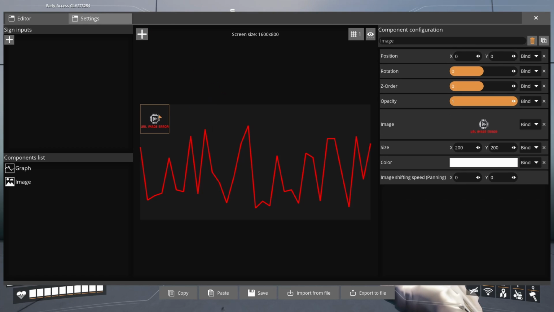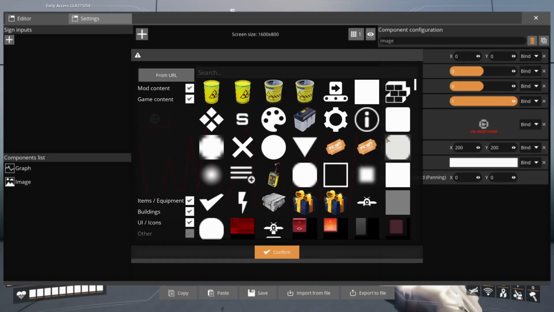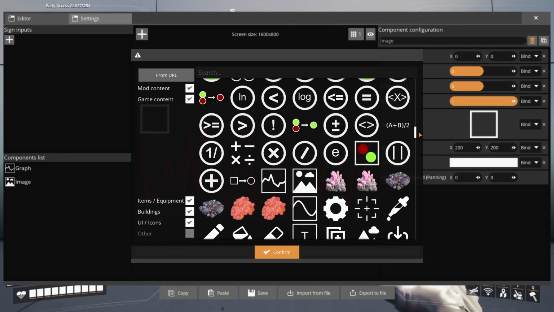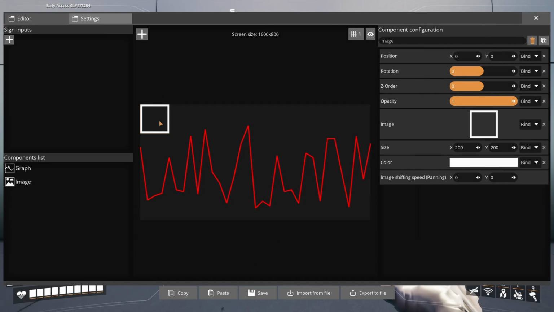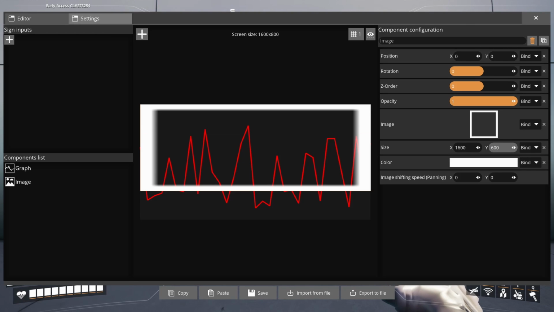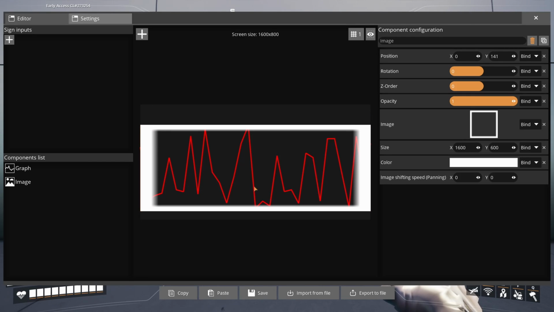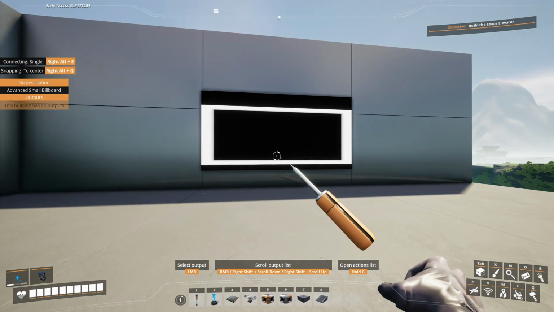But the way that I do it, come in here, create an image, and then we're just going to use a square. I'm going to pick this first square for this video, but there are squares further down that you can use that are a little more sharp. And you'll see what I mean here in a second. So if we make this square the same size as our graph, 16 by 6, it gets all fuzzy and kind of skewed. So you can get better squares to make this look a little bit better. So we're going to do that. Boom, save. Now we have a box around our graph.